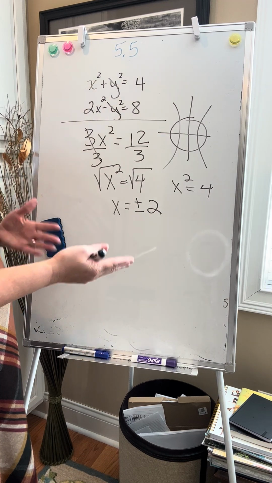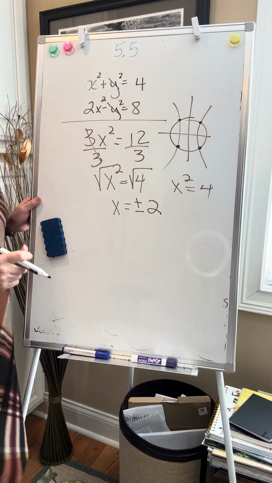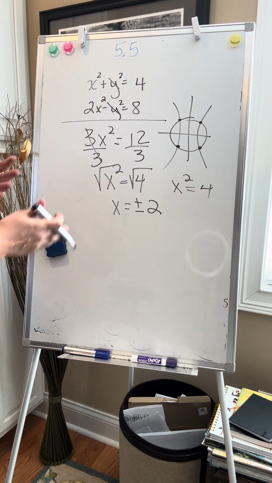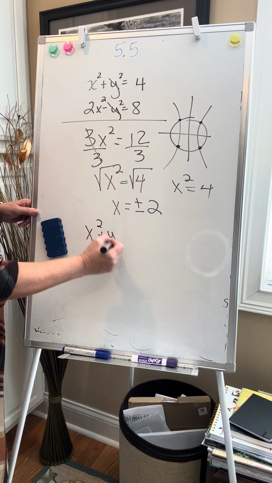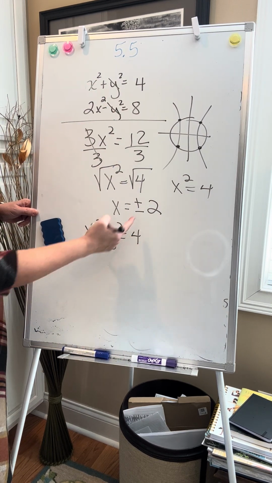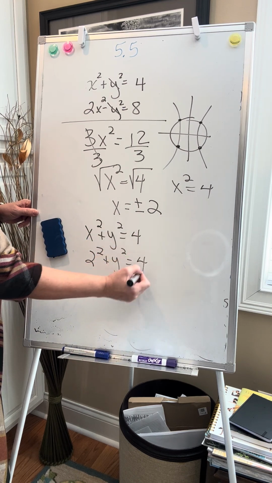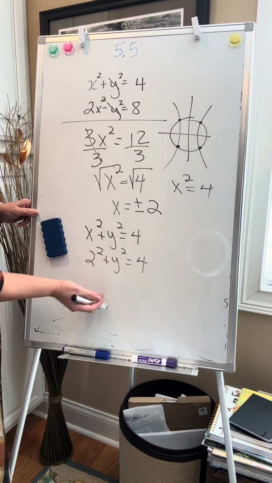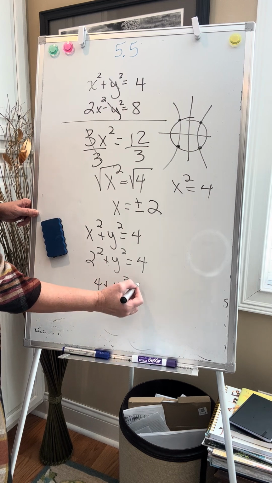So then to find their y counterparts, there's potentially 4 different intersection places, solutions where they have common points. So then you go take positive 2 and negative 2 back to the original equation. I'm going to use the first one, but you can use either. And I'm going to start with positive 2. 2 squared plus what squared is 4. Okay, maybe you kind of just know this. If you think about it, that's going to have to be 0 because that is 4 itself. 4 plus what squared is 4.